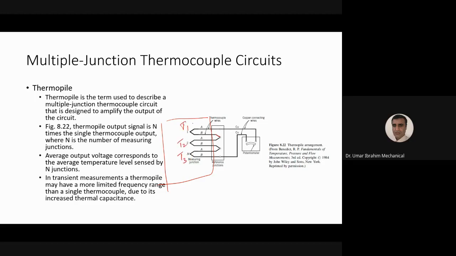In this particular configuration, जो आपके पास measurement आएगी, it will correspond to an average value of the temperatures, ठीक है, rather than any single value. It will not correspond to T1, it will not correspond to T2, it will not be equal to or correspond to T3. It will be actually an average value of the three temperatures. ठीक है, इस बात की समझ आ रही है students?